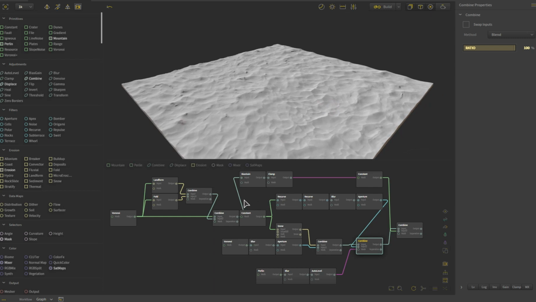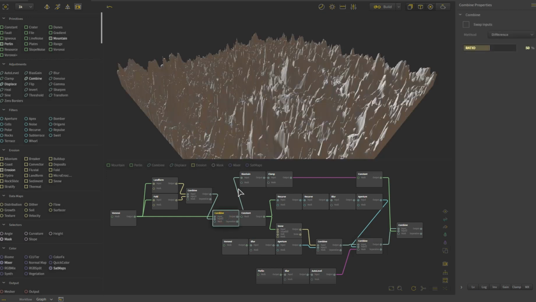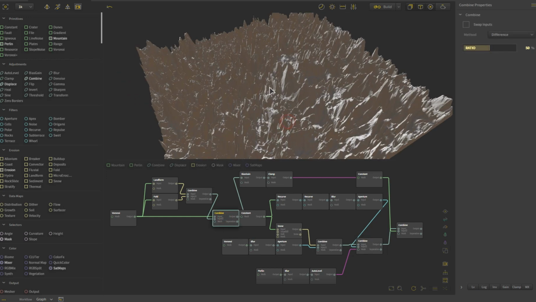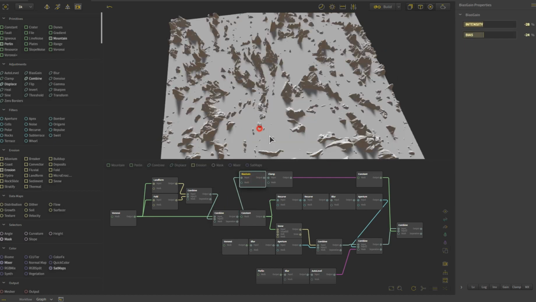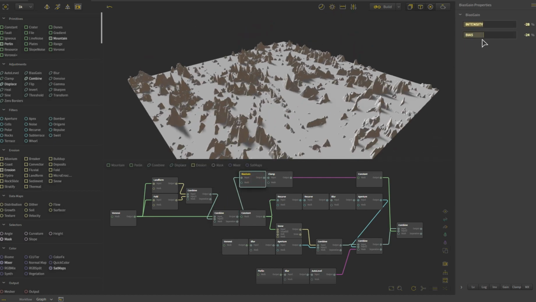So to get the rock features, we're going back to this complex pattern that's been created by just taking this, roughing it up, and then subtracting it from itself. And I take the bias gain. I've adjusted the bias to lower them a little bit, but also the intensity to drop it down so some of the sections just disappear below the plane.